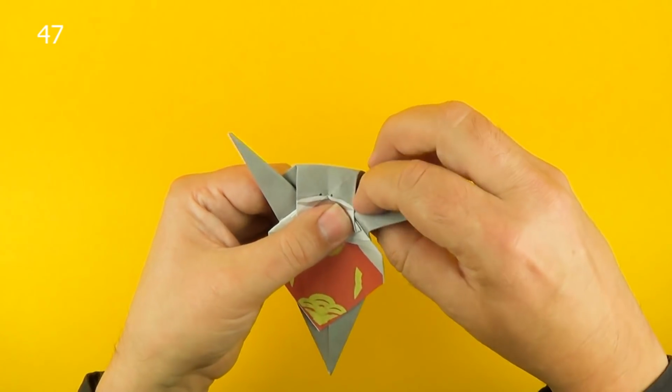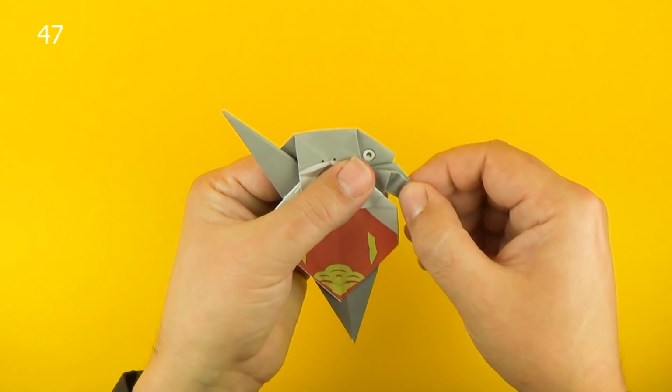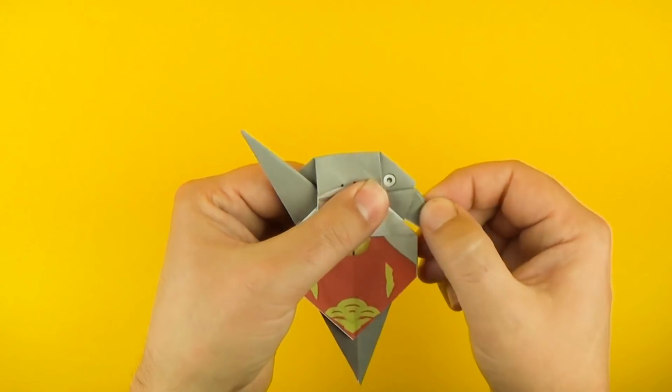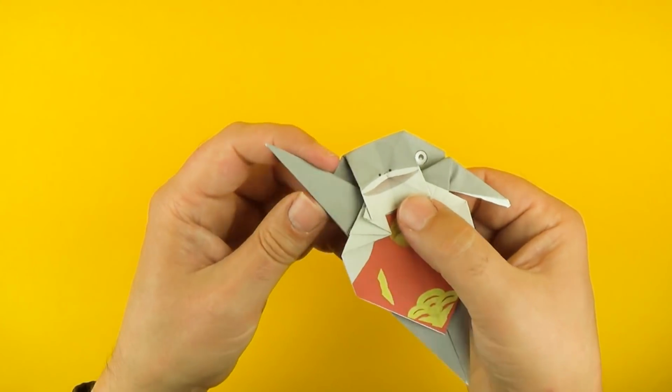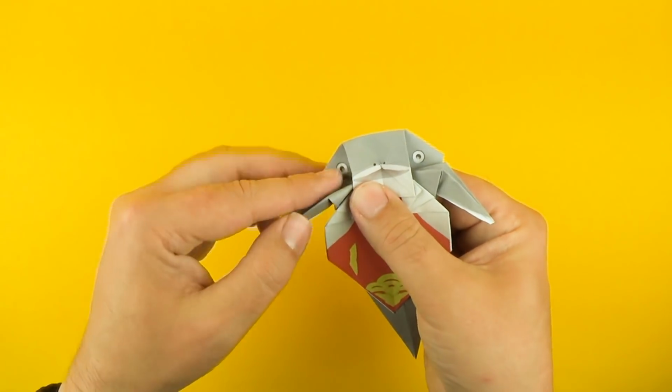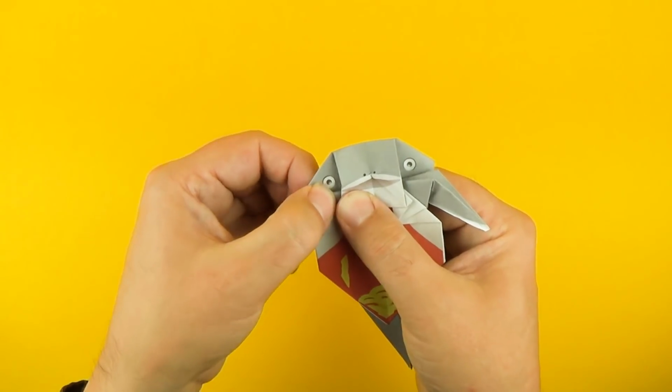What I'm doing is taking this point and turning it inside out. There you go. I could have folded that first, but I've just turned it inside out. On this side and here. So I've put my thumb inside, turn that inside out and flatten.